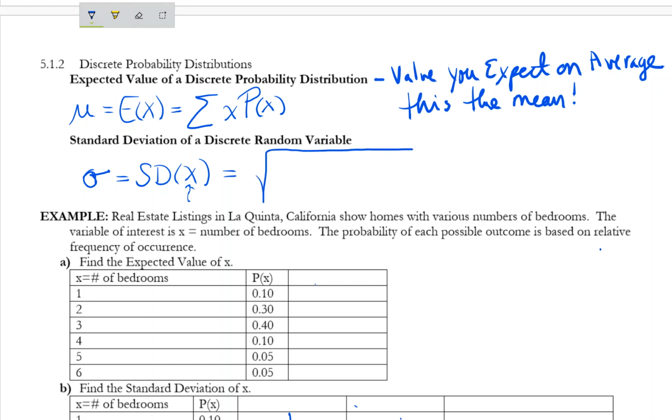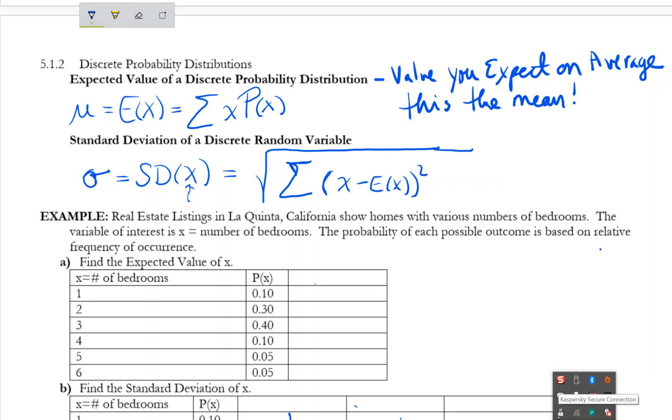This one involves a square root, but don't think this is anything different from what you've already seen. If you remember, in order to get to our standard deviation by hand previously, we also had to square root some stuff after doing a bunch of squares. It's the square root of the sum of how far x is from the mean, squared, does that look familiar? Times the probability this time. So again, you're not adding them all up and dividing by stuff because that assumes everything's equally likely. Instead, we're using probability to decide how likely something is.